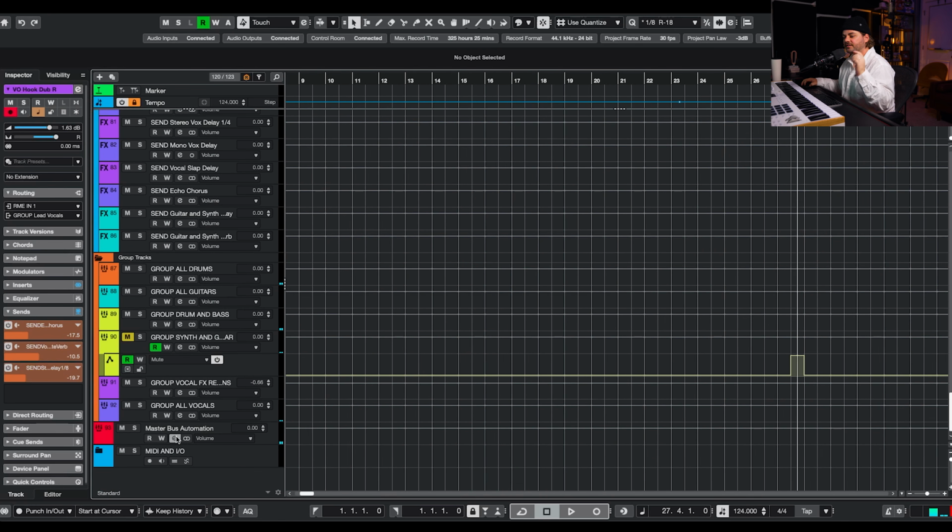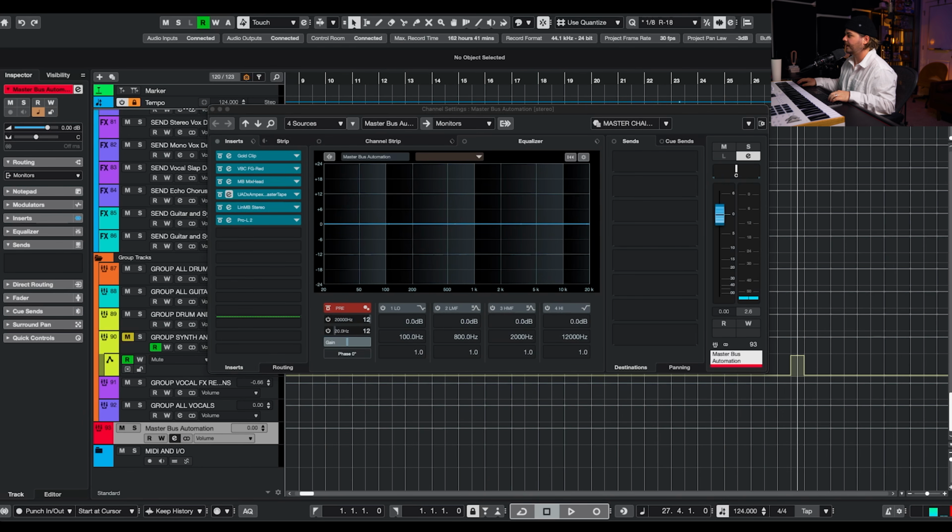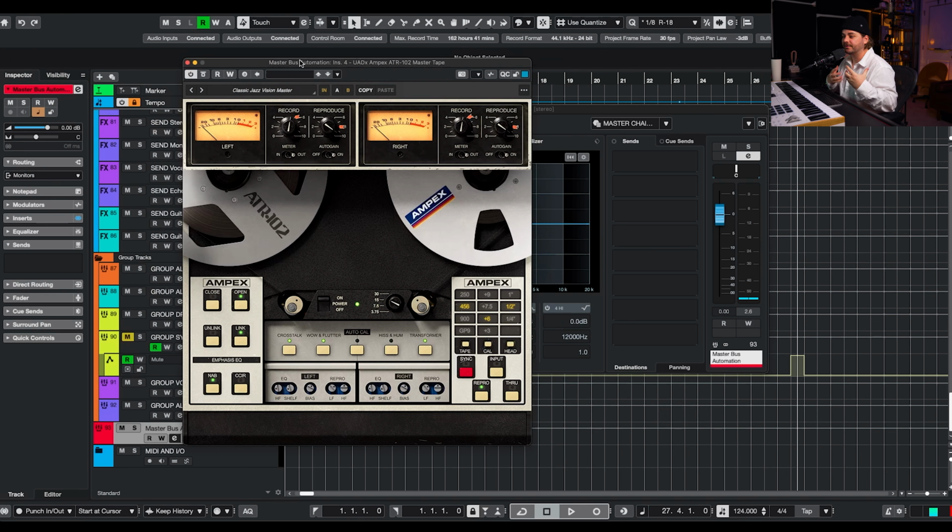One thing that's really important to this sound is on the master bus, I have this Ampex tape machine. Using tape is a big, big way to sound very mellow, sound very soft pop. It's a good way to kind of control your mid-range. For this one, it's just kind of tightening up everything.